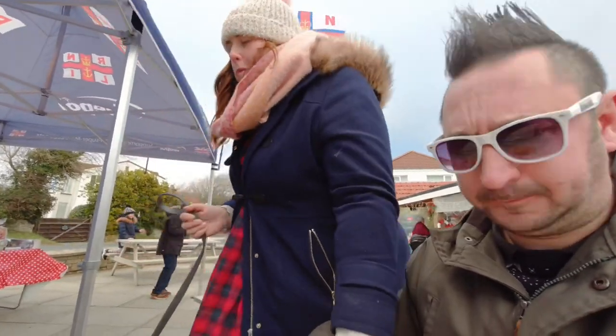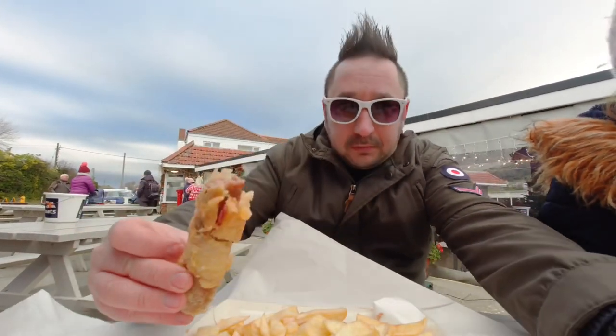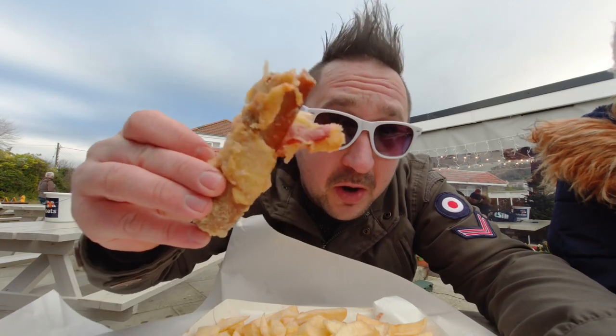Oh my god! Do you want to have a bite? Yeah, I'd love a bite — you have a bite then, love. The chips are fantastic. I like it! So battered pigs in blankets is a taste sensation. If you're local to Weston or Sandbay, get down to Sandbay fish and chips and give one a try. I'm gonna leave it at that because I want to enjoy this — thanks very much, bye bye!